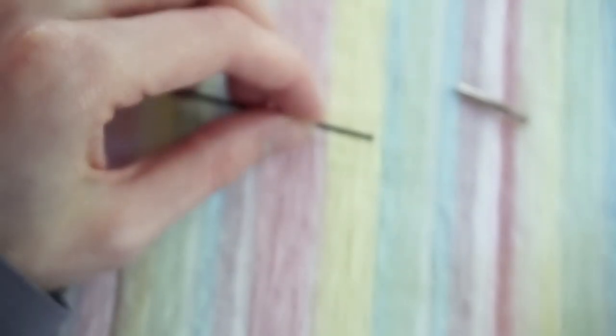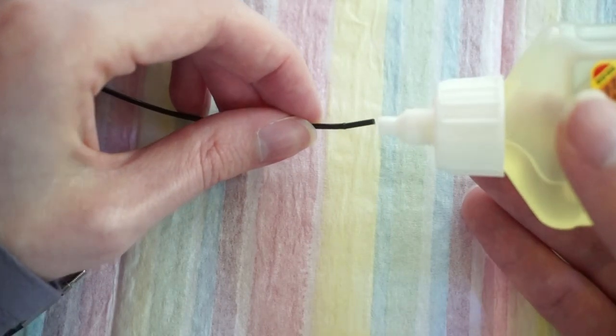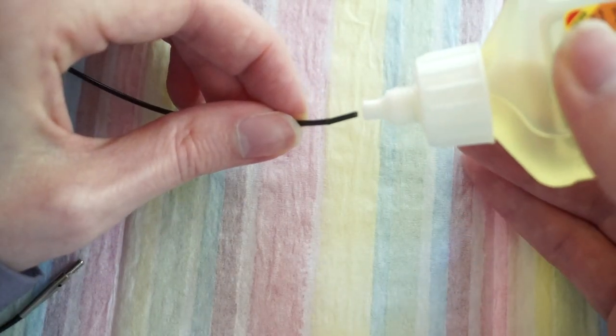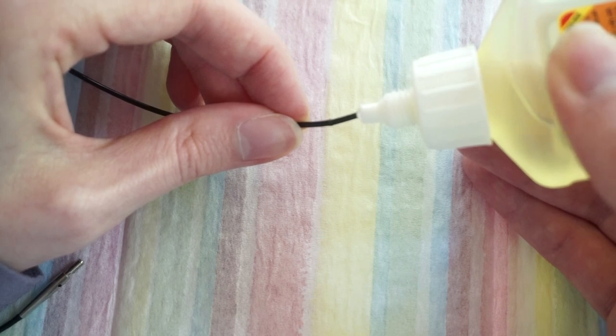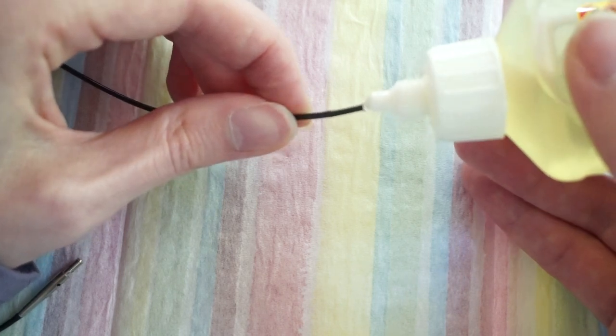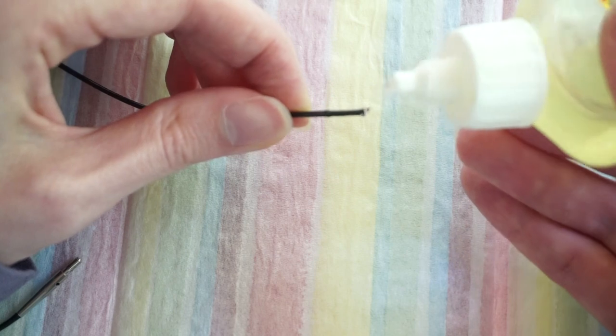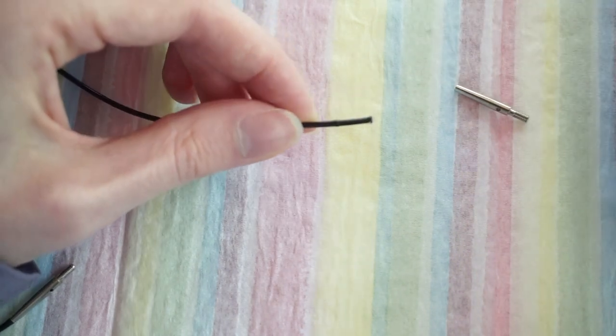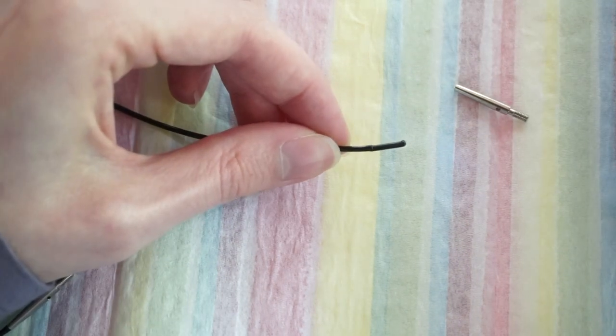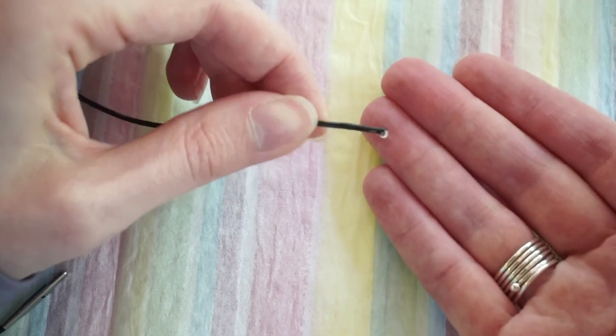So the amount I use is I just take my cord, let me get that back into focus again, and I'm just going to put a little tiny bit of glue right on the end of it. Not a lot at all, trying to find a color where you can see it. So there's like the little glue drop, and now I'm just going to take the metal piece and I'm going to slide it down and on.